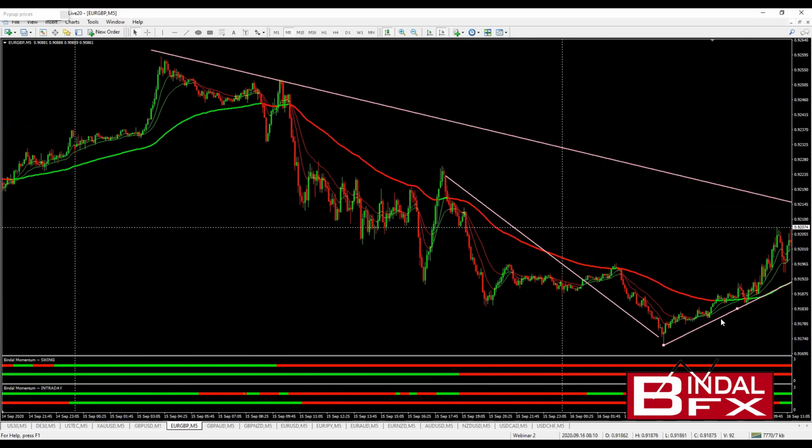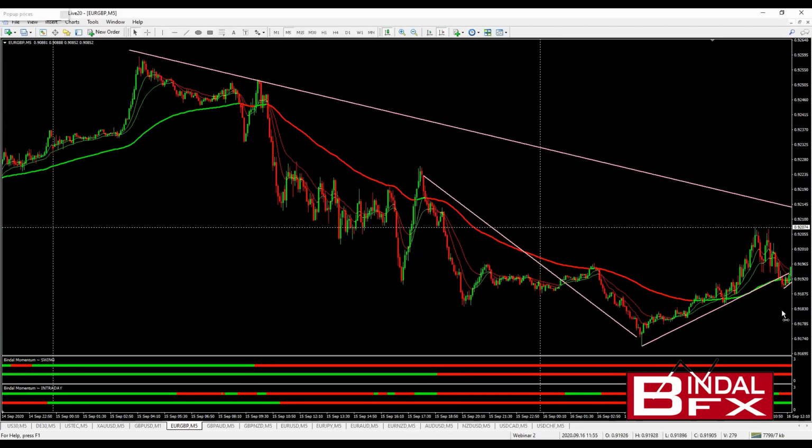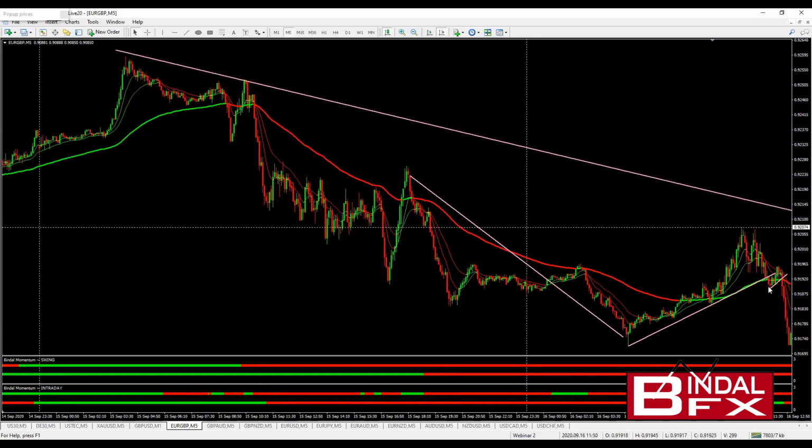Do you see that? Stick your hand up if you follow that trend line as of right now. Perfect. Cool. Now, the trend line's been established because we've got a couple of waves. So trend line's been established. Breaks down, and we've had a couple of candles close below the trigger.